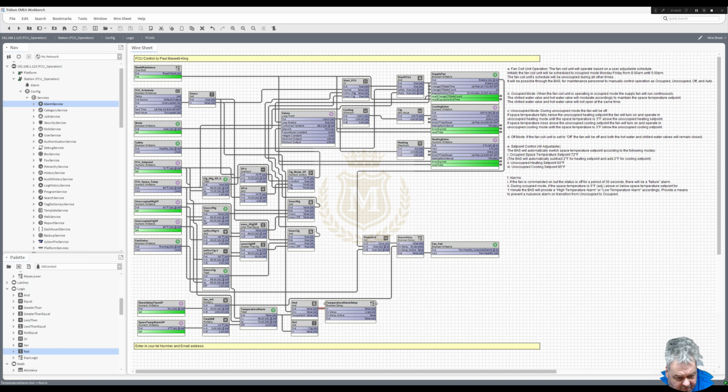That's cooling and heating. We're not occupied at the moment, so we're not going to do an alarm. But if we was occupied, that's going to go straight into alarm.